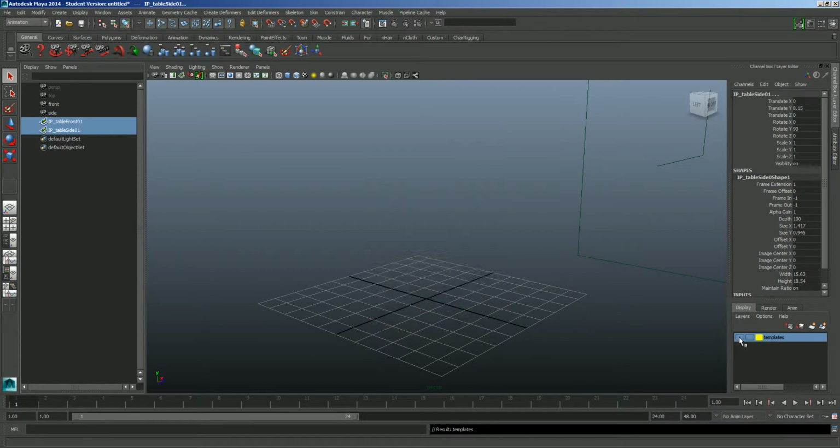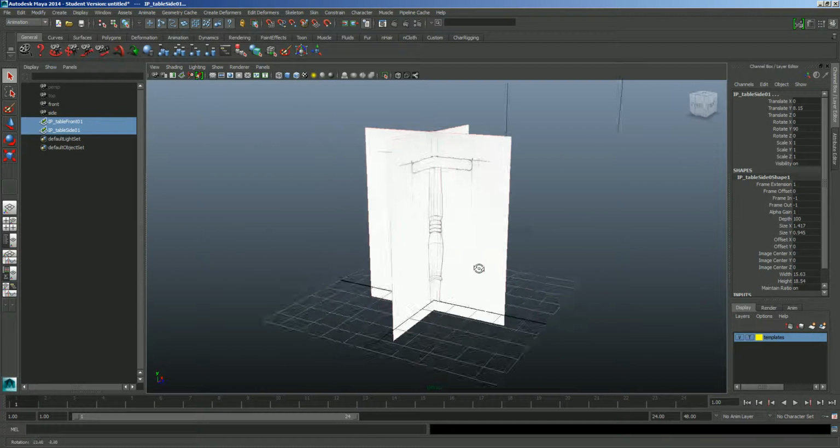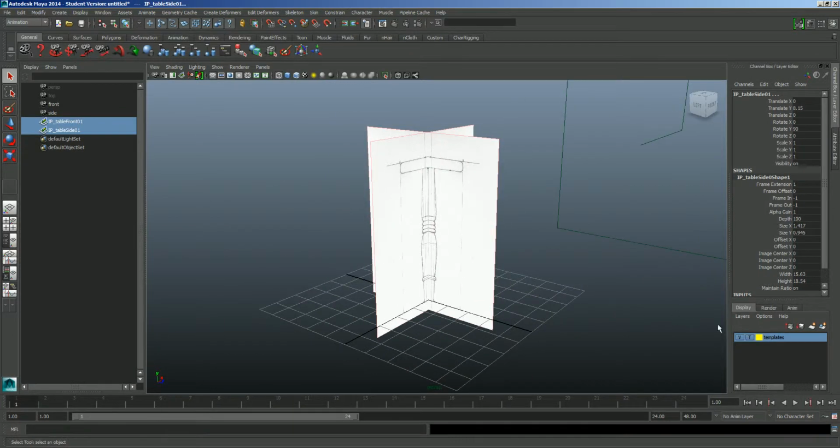So with this now we can hide our templates, and we can also lock our templates as well. There's two modes in this, but it doesn't really show up on these image planes. It shows up more on a model. So we have reference and template mode. Okay, so T for template, R for reference. One will make it a wireframe, one will make it solid with an X-ray on if you have bones or something underneath that. So that makes it quite useful as well, making layers for bones, making layers for different parts of the character.